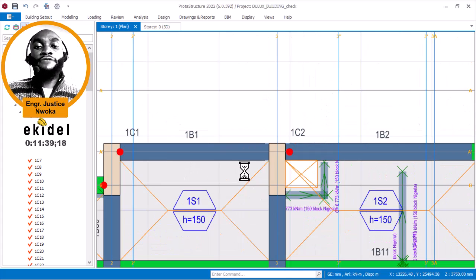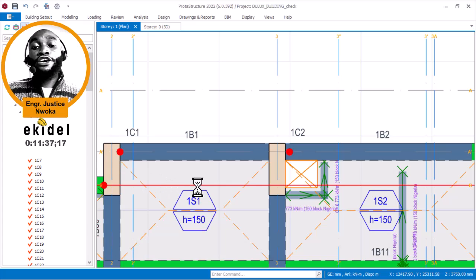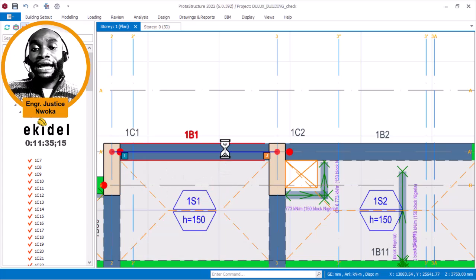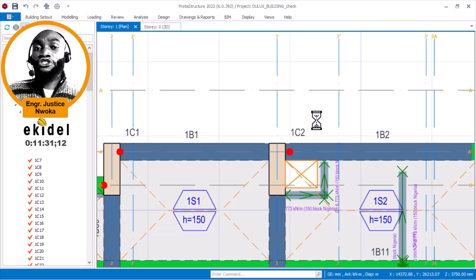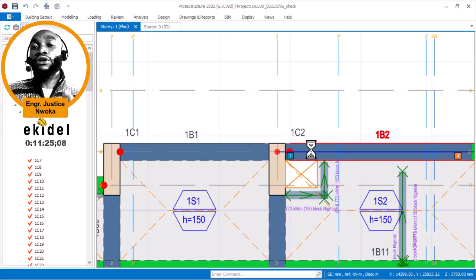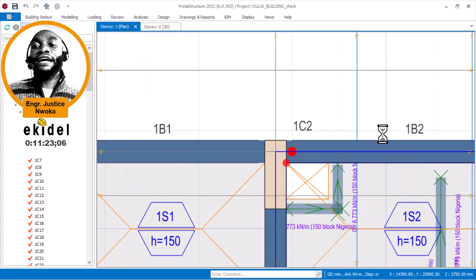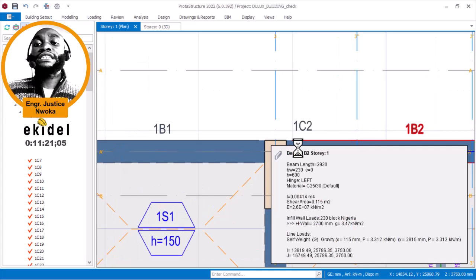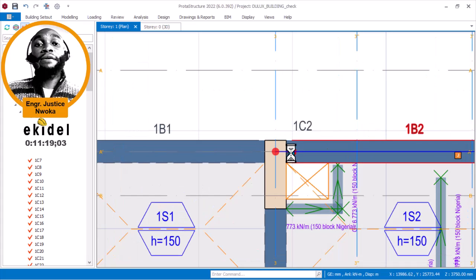If you draw the diagram here, you will see that the diagram will go like this and then hog like this, which is going to introduce a top moment. So in that case you have done a blunder by applying that this beam is a hinge end. So this place right now is meant to be fixed.